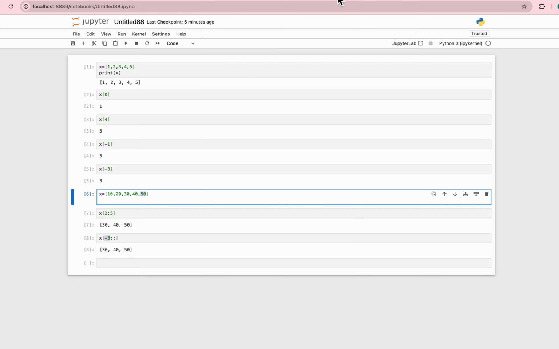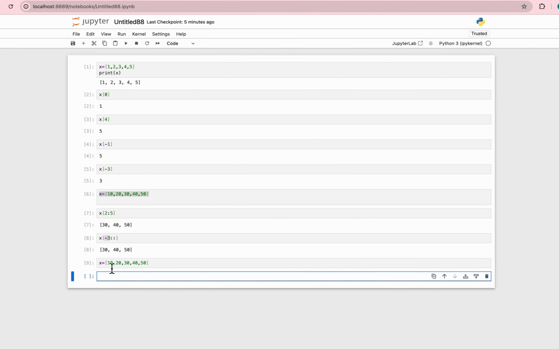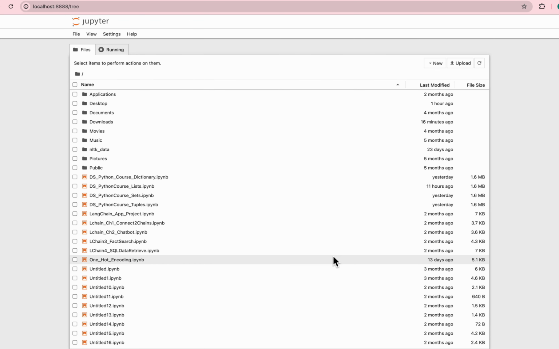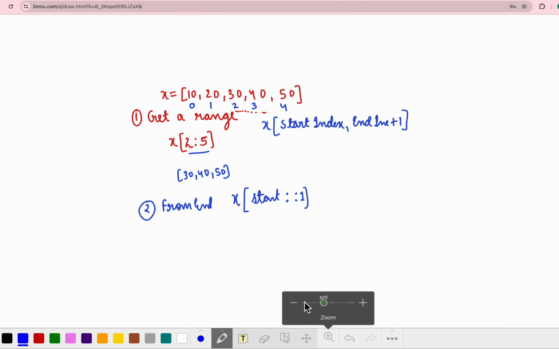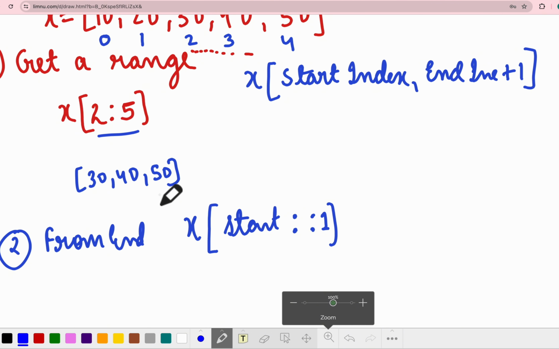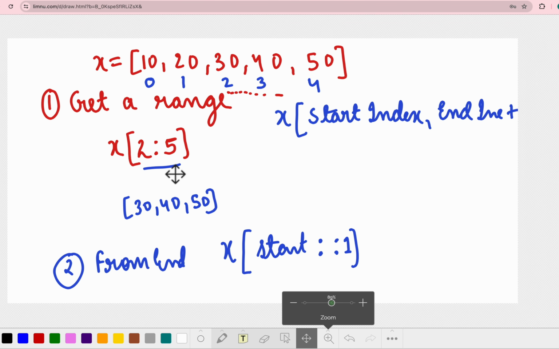So let's go back to our code. Now let's say I want to start from 1, but I want to skip. I want the first, I want the third, and then I want the 5th. I only want these 3 values.